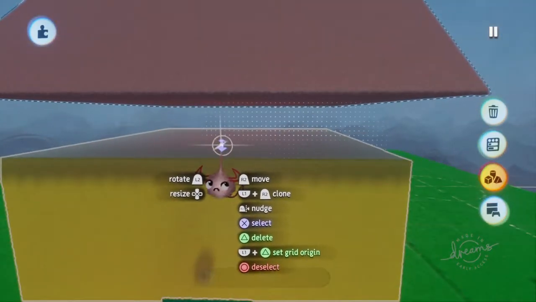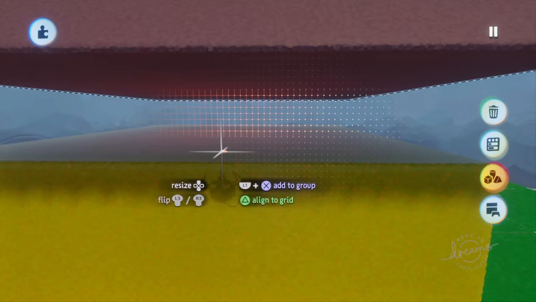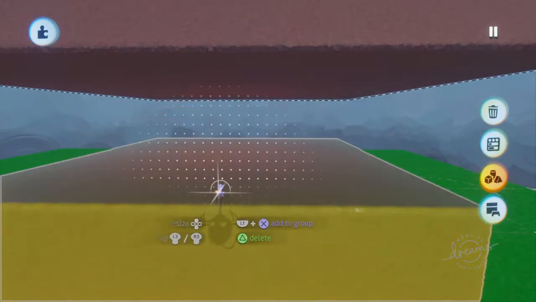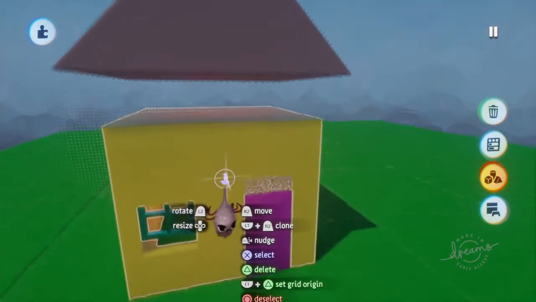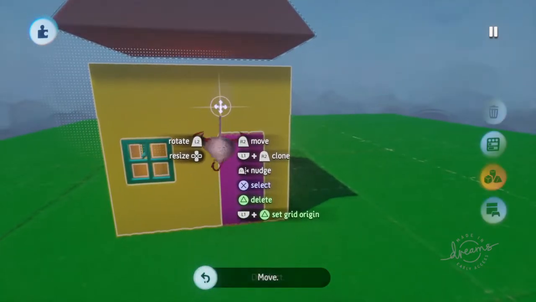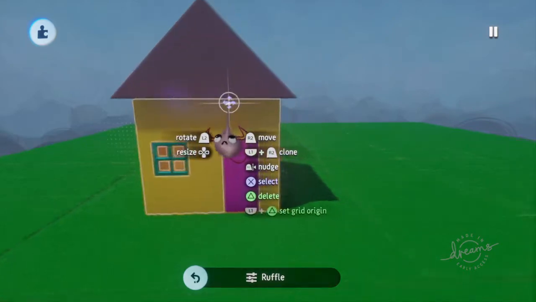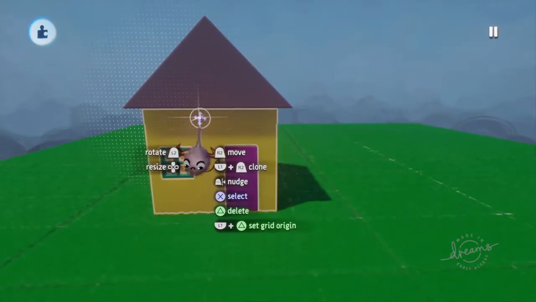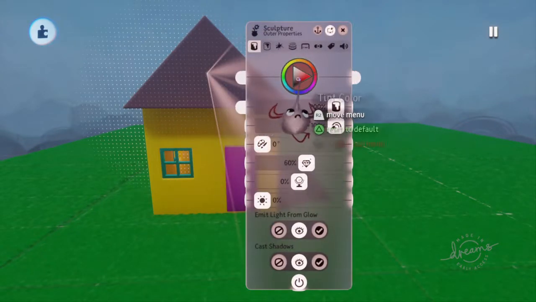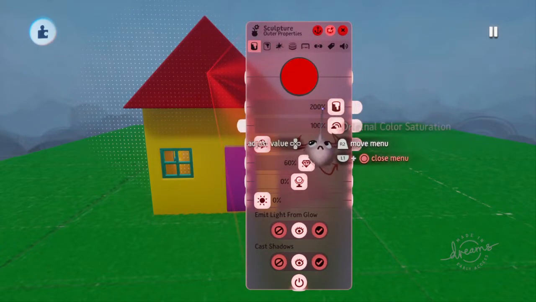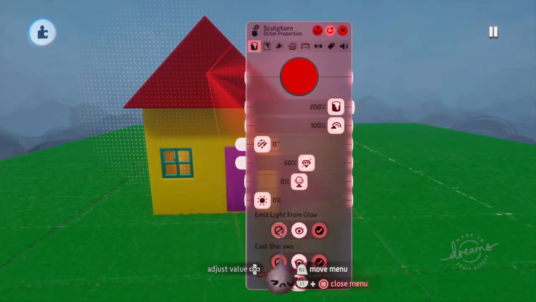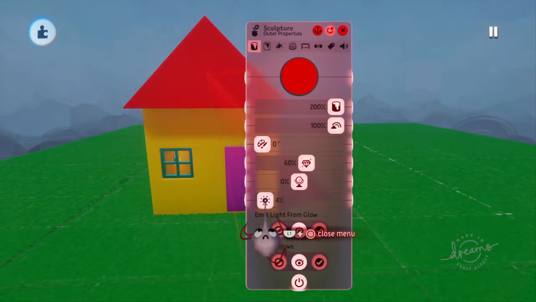Gotta be real careful here. So did that mess with stuff? It did. Alright, I guess we'll have to keep it. And let's make the roof a better color. Red? Ooh, red looks good. Red roof. Maybe even make it glow a little.